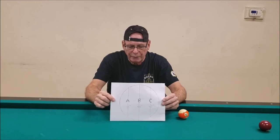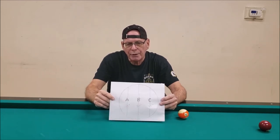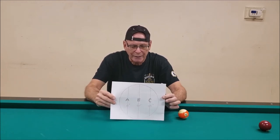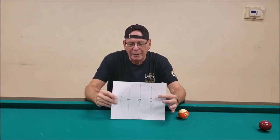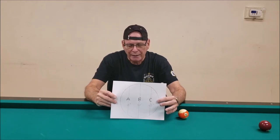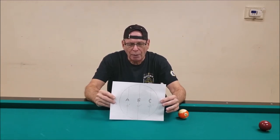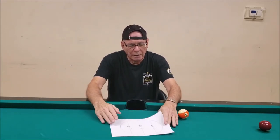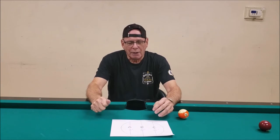A is considered 15 degrees in perception to the pocket. B is 30 degrees, again perception to the pocket. C is 45 degrees, and this is perception to the pocket. These are aim lines. I use a ghost ball about 75% of the time, but CTE does come in handy especially on critical shots, so I would recommend it highly.